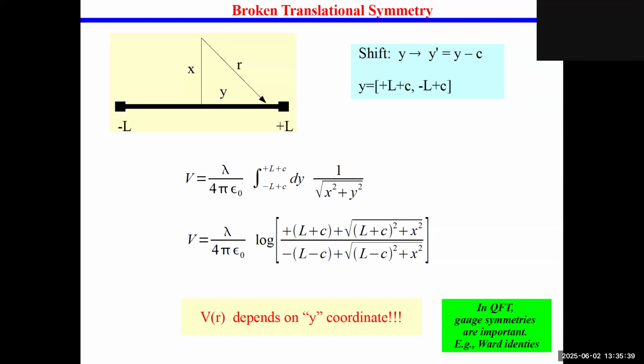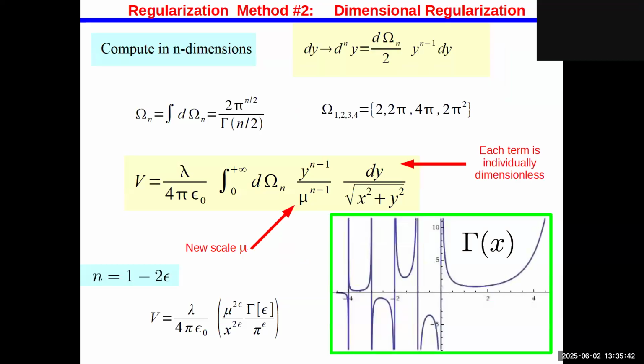So what we're going to do is try a second regularization technique, and this is called dimensional regularization. Everyone's saying we should think outside the box. We should think outside 3 dimensions. So what I'm going to do here is take my integral in dy. Instead of doing it in 1 dimension, I'll do it in n dimensions. If I divide that out, here's the radial part, which has units of y to the n, and the angular part, and here are the details on that. You recognize the angular part: here's 2 pi, the circumference of a circle, 4 pi, the surface area of a sphere, then the surface area of a 4-sphere, et cetera.